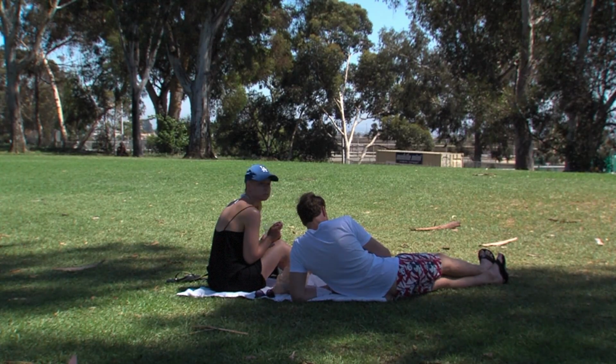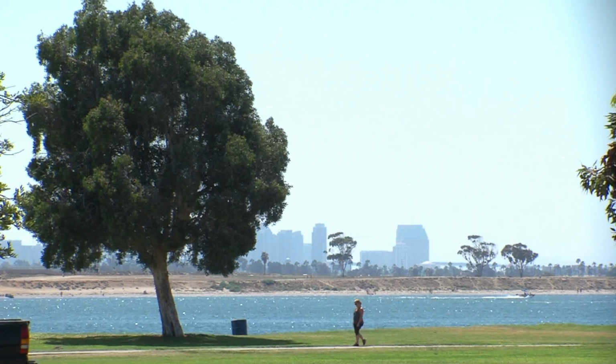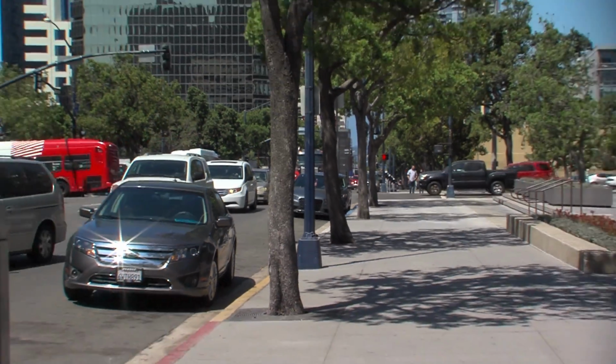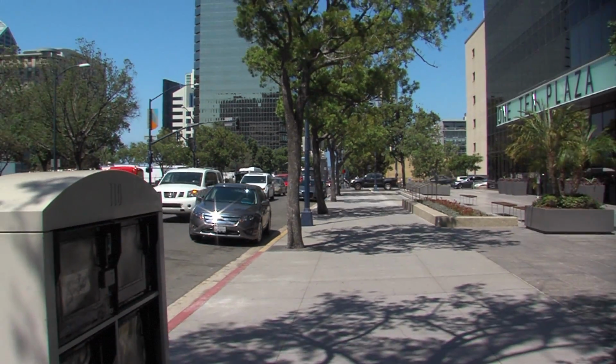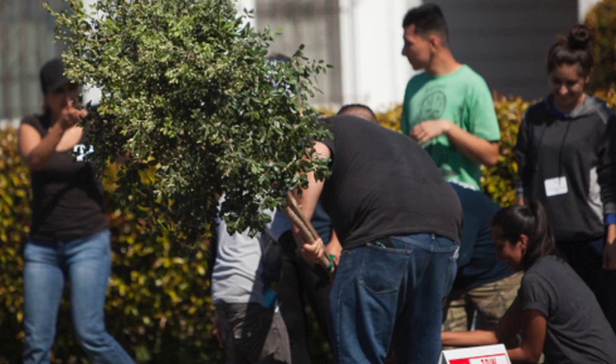And with this new LiDAR technology, it's basically a laser scan of the city that collected everything, and we can take that and add it together, and that's how we arrived at, we have 13% canopy, which is very exciting considering the target of 15% by 2020. That's no small feat, though, to get to 15% by 2020, considering that that's about 1,800 acres of canopy coverage, which is about the size of Balboa Park.